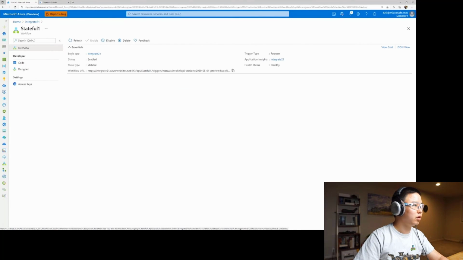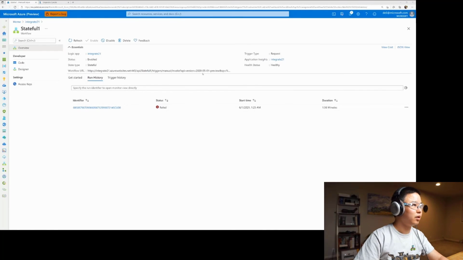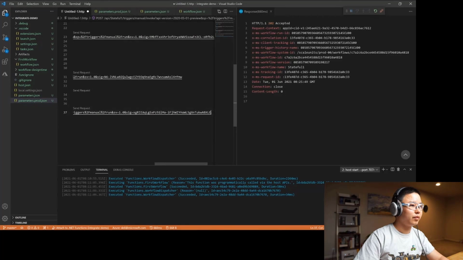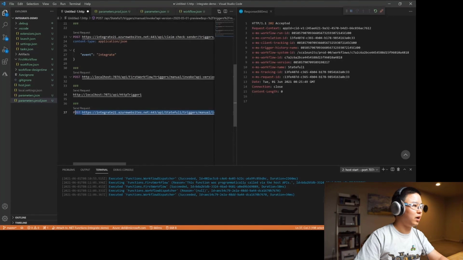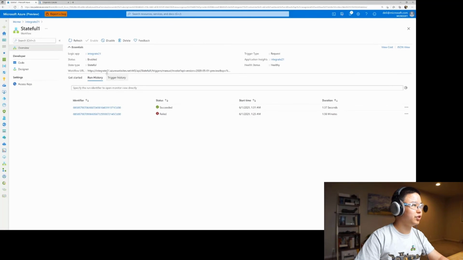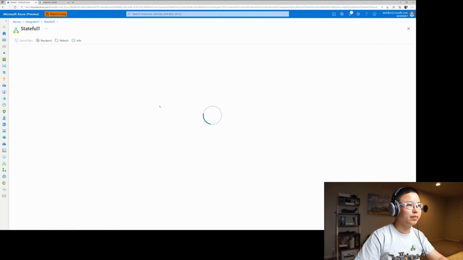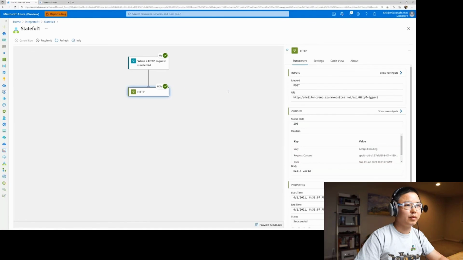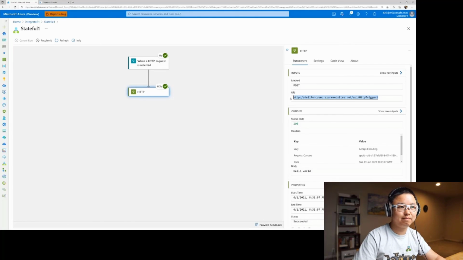And then I will copy the workflow trigger URL and go back to my REST client in VS Code and send a request. Let's refresh. And we can see that it is making a call to my function app running on Azure using the value that we stored in the parameters file.